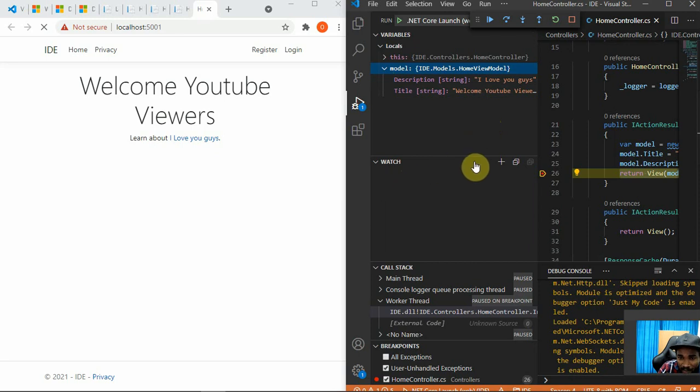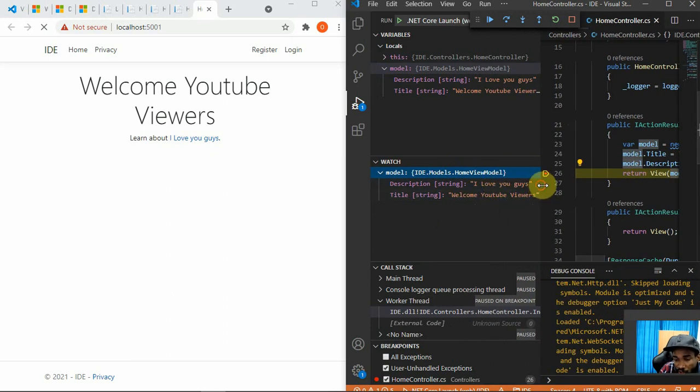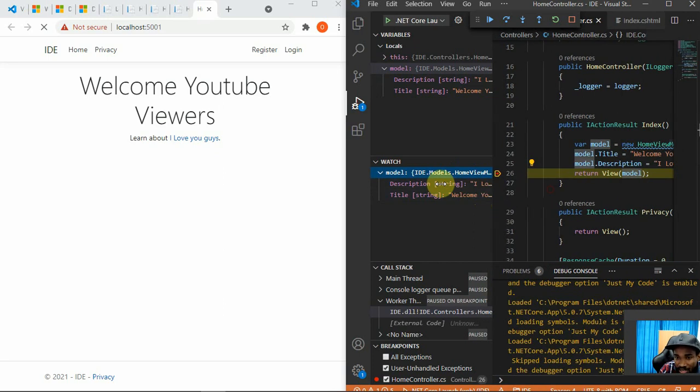So basically now there are cases where you might just want to go as far as saying, no, I just want to, it might not reflect here. You just want to come in here to say add a watch, and basically I just want to add model. And what does that do for me? It adds that same thing here. So this actually gives you much more flexibility as to you checking what is going on in your code, as to what you're trying to check and troubleshoot.